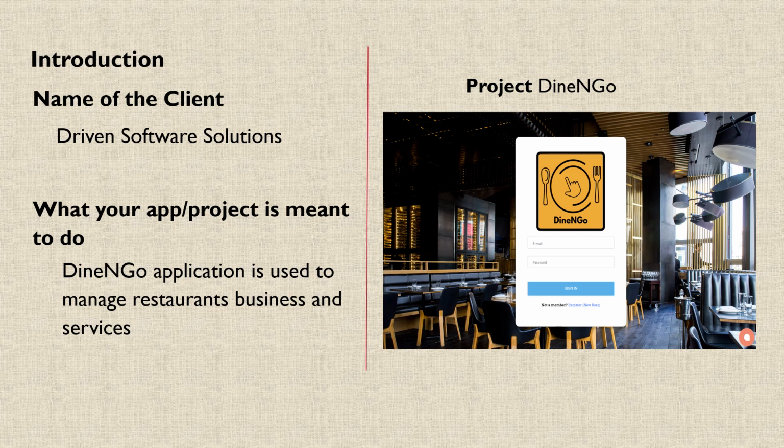The main goal of this DineNGo application is to help restaurants easily access the information of various services provided, such as visualizing the tables information in a centralized UI, accessing the list of orders placed in the restaurant, and accessing the daily sales reports to analyze business performance with respect to profits and losses. It also has a great feature, date range selection, which helps restaurant administrators easily analyze the business performance within a particular date range. It also helps to easily access the sales reports for a particular date.